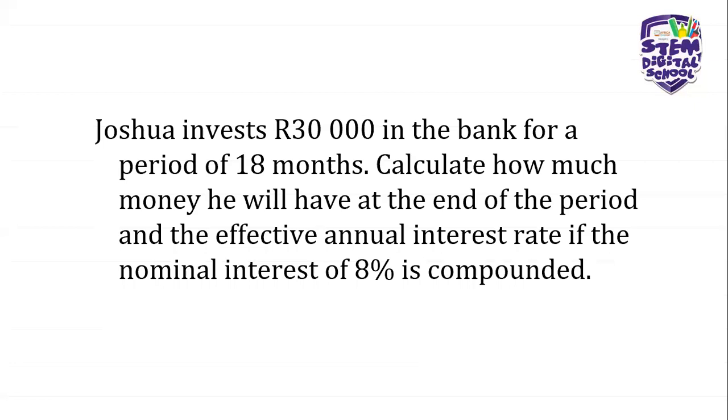So we need to also realize that we are also given the nominal interest rate, which is 8%. But the other key component of this particular activity is the type of interest that we have. Although we have the nominal interest rate, we know that it is not calculated once, it is compounded. So meaning that every month you will have to put interest on interest, unlike the simple interest where you just put interest once in a specific period.